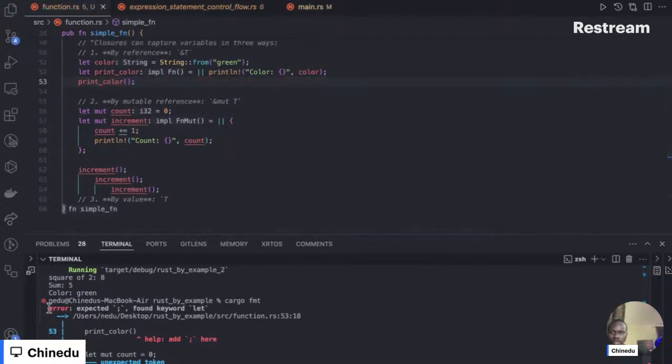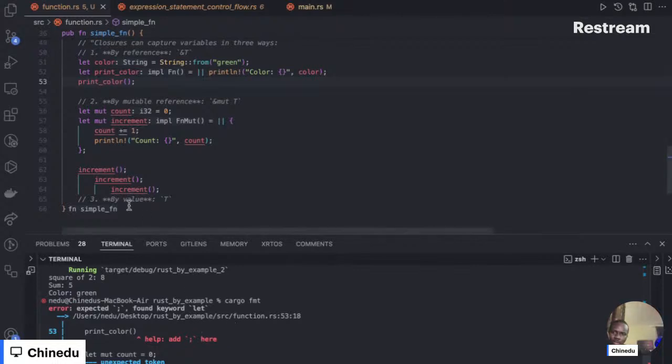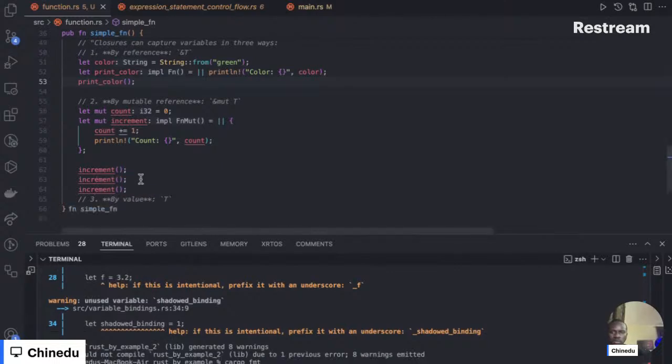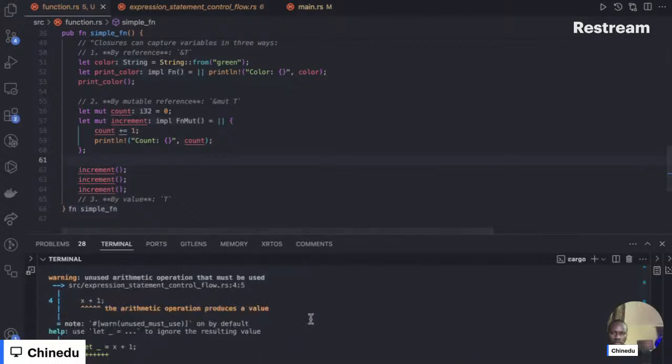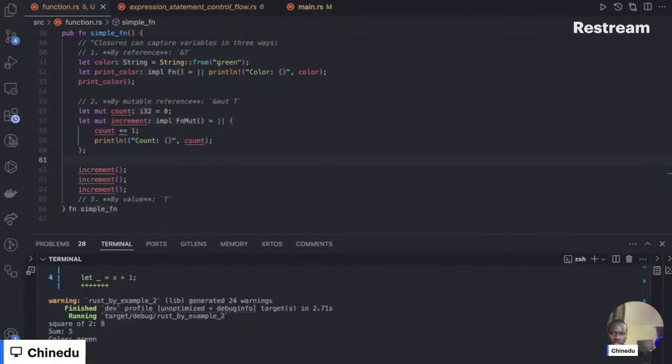So you can automatically see how the compiler is guiding me with useful error messages. And this is what I always talk about with Rust, right? It's so explanatory when it comes to all these things. The compiler will help you so much. So I'll just do cargo fmt and I get my code formatted. Then I'll run the whole code again. So you can see we have count 1, 2, and 3, right?